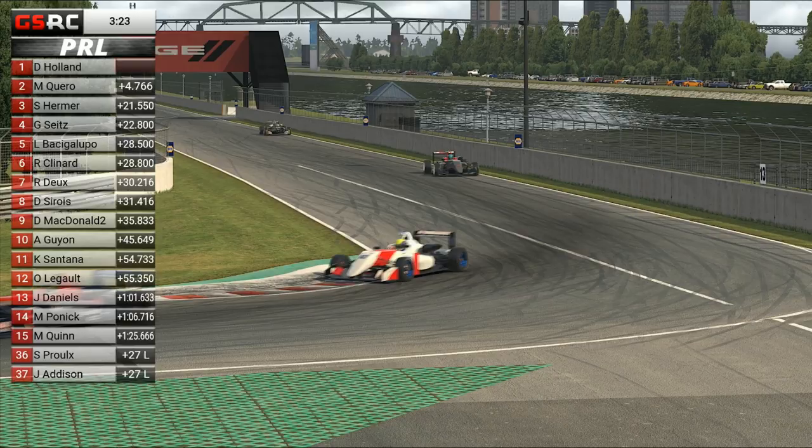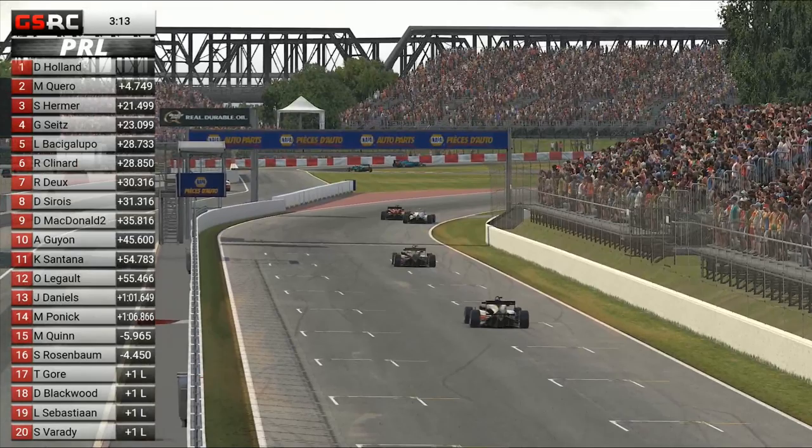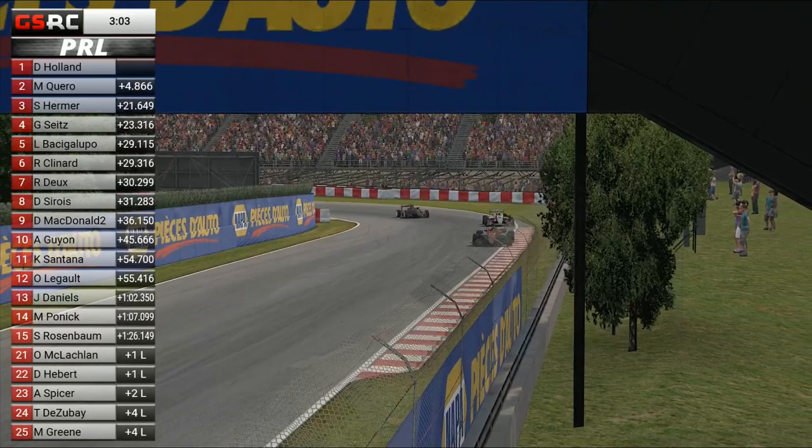Oh, all up on the curbs there, Bassagalupo. That's really going to help Clenard. It did indeed. He's got it down to a car length. He pokes his nose out a little bit, but a slight defensive maneuver from Lucas Bassagalupo keeps him at bay. Oh, and a slide in the second part. Oh, Clenard catches it, and it costs him some time.